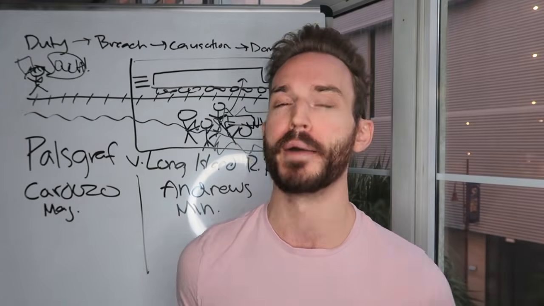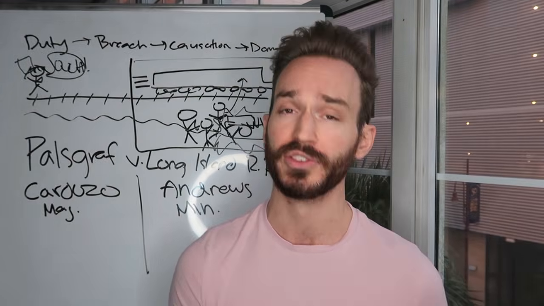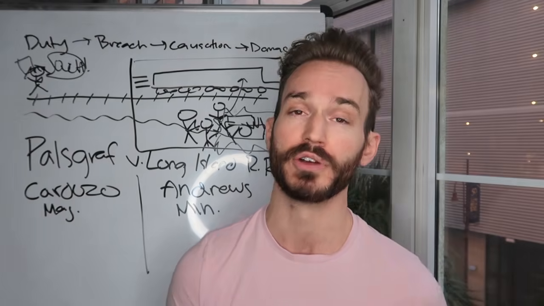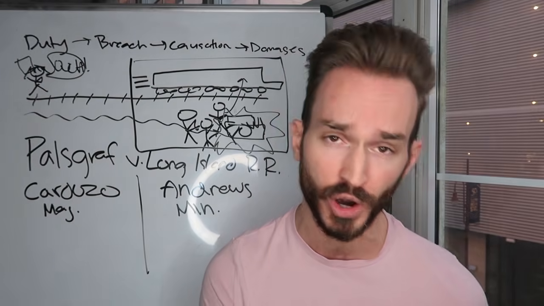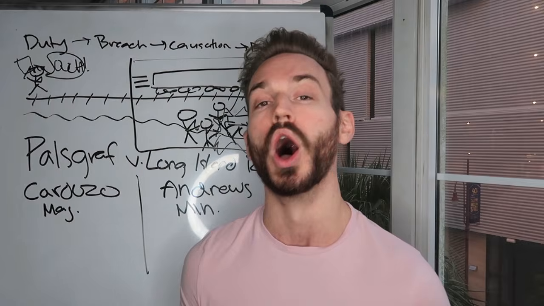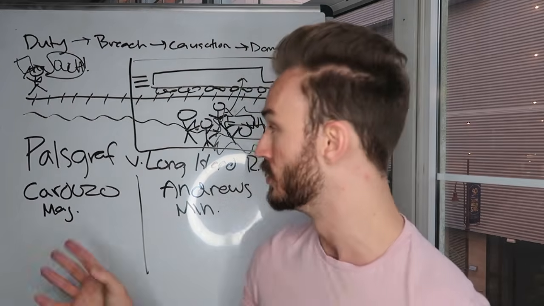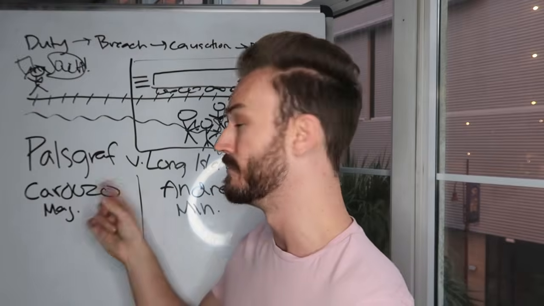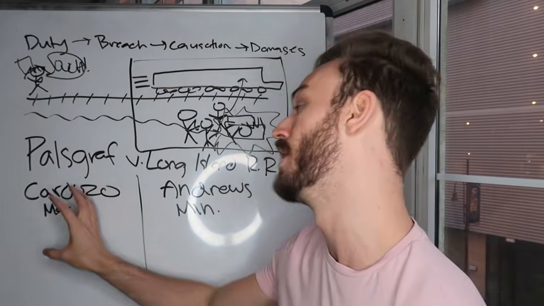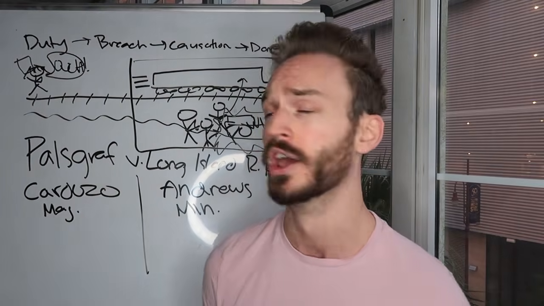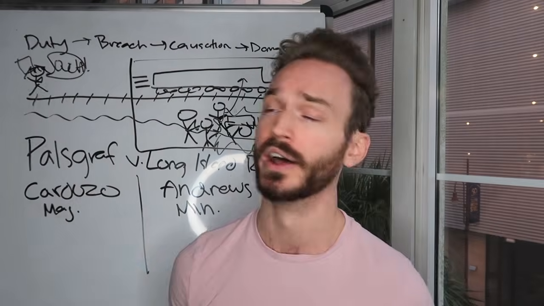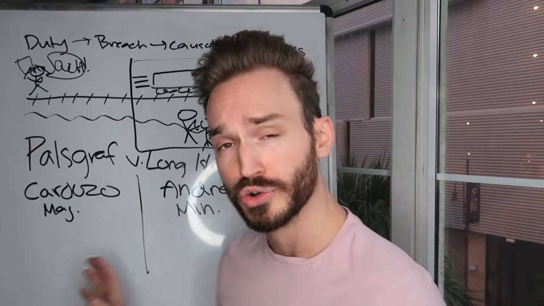I hope all of that makes sense. But that on a tort essay is how you're going to break down a duty analysis. When you're trying to determine whether a duty was owed by the defendant to the plaintiff, think about Palsgraf v. Long Island Railroad. You're going to want to run through both of these analyses, right? You're going to apply both approaches. You're going to cite Palsgraf, you're going to cite the Cardozo opinion and the Andrews approach, right?